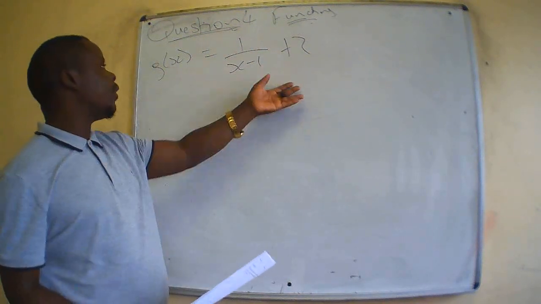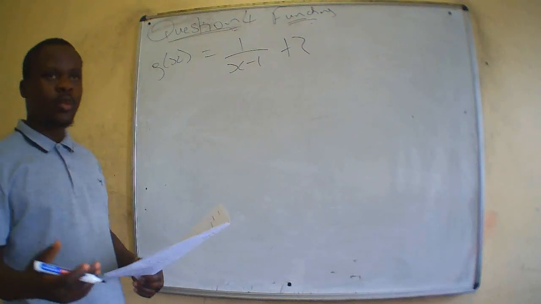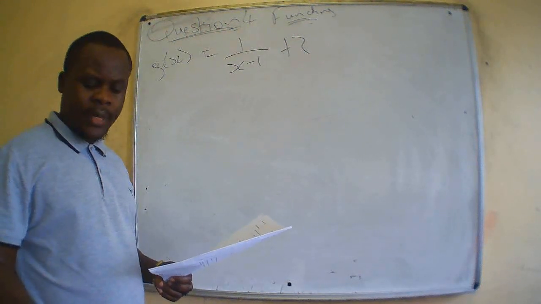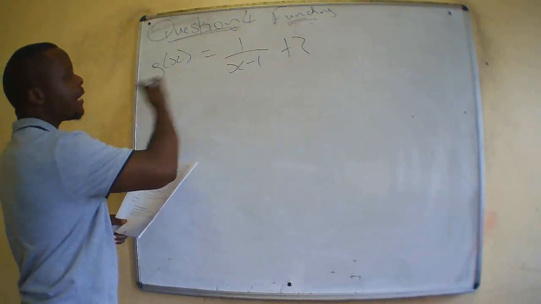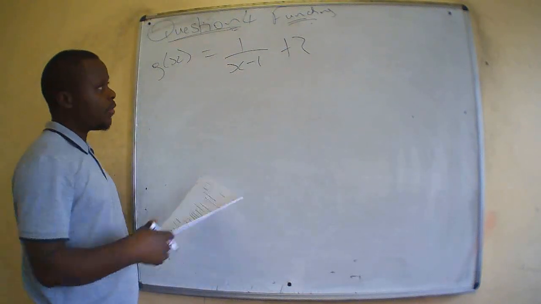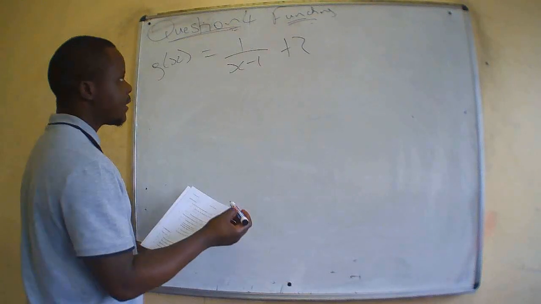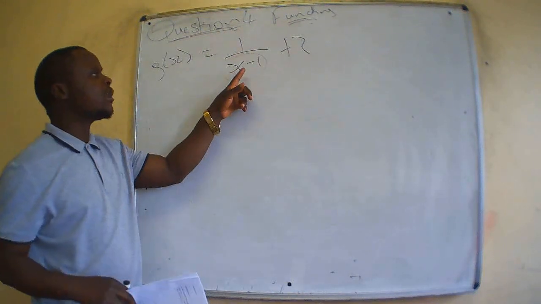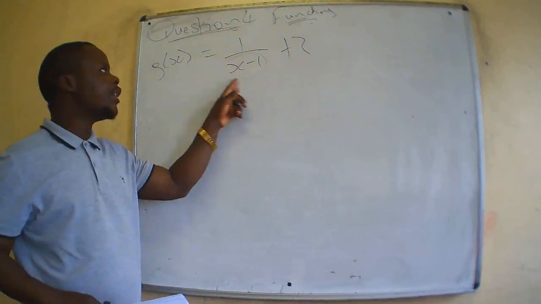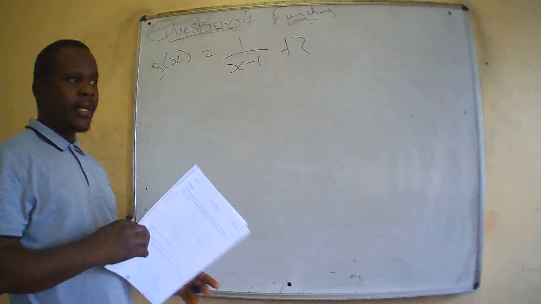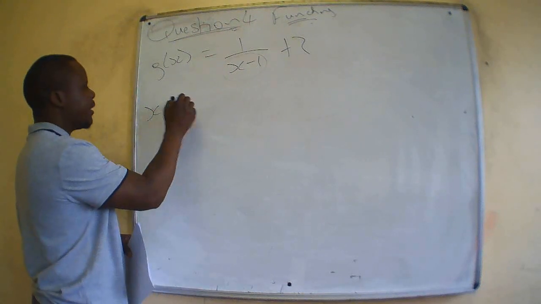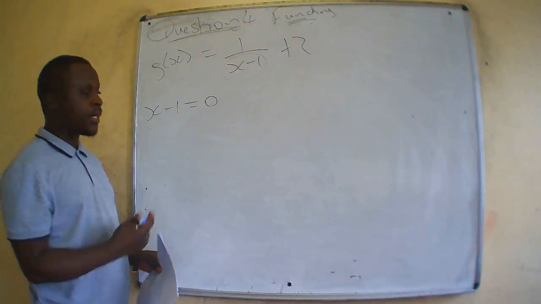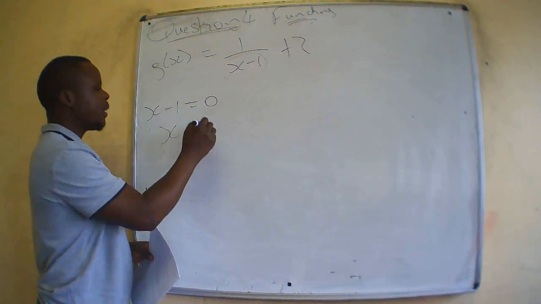The first question about this function was that we need to be able to write down what are called asymptotes. So now we need to understand how we write down the asymptotes of this hyperbolic function. Our x asymptote is found by making the denominator equal to 0. That is, if x minus 1 is made equal to 0, then the value of x in this case is x equal to positive 1.